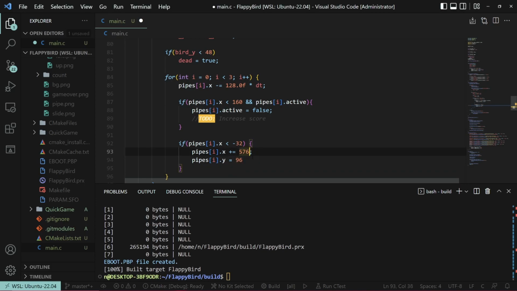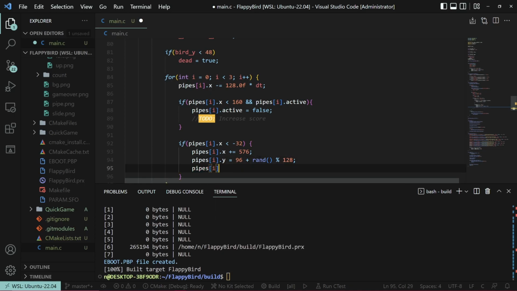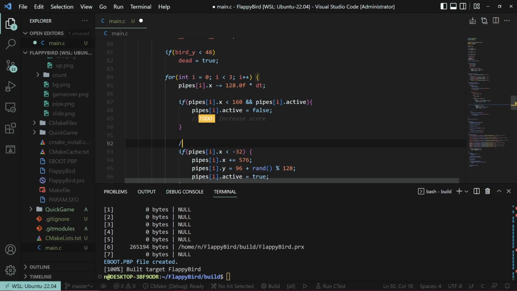Then we'll do 96 plus rand mod 128, the same way we do the other one, and then this will become active again. So that way we now have pipes respawning once you've passed through them.